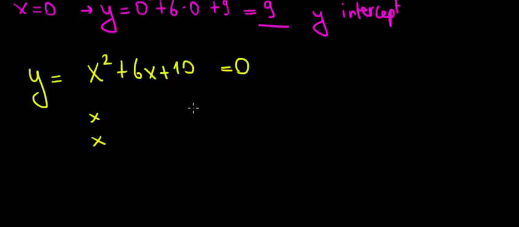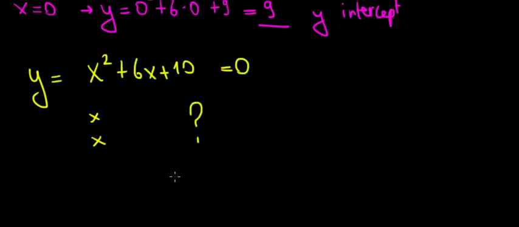We can multiply 10 by 1, and that gives us a sum of 10x plus 1x, which is 11x, so that doesn't work. We could try 5 and 2. Again, we multiply to get 10, but if we add, it's 5x plus 2x, and that's 7x. So it doesn't seem to work, meaning that here we cannot solve it using our shortcut. Let's try the other way, let's try with the delta.